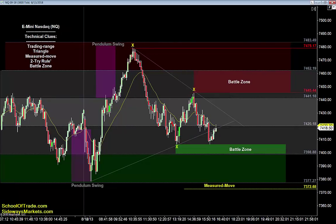And also, a tip: anytime you find a range-bound market, large channels are always going to be suspicious, right? I talk a lot about channels on this newsletter, and we use channels a lot in our trade room. But anytime you see a range, the range is the most important clue. Everything else is secondary. So trend line's coming down, trend line's coming up, right? Keep my eyes on the prize around these swings.